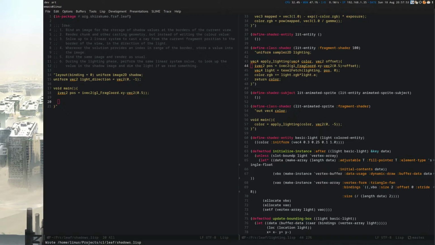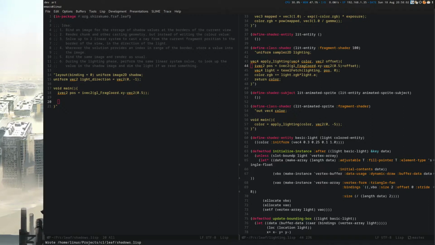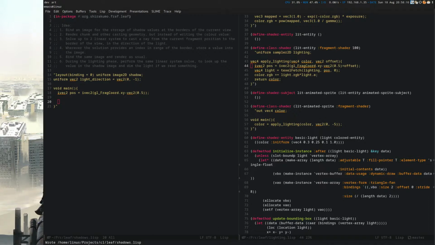So essentially we have the equation of x plus t equals k.